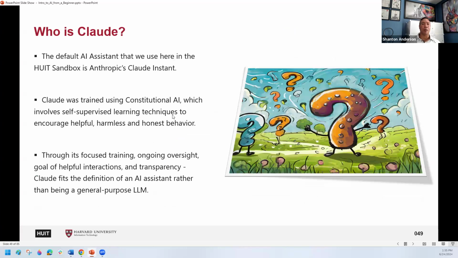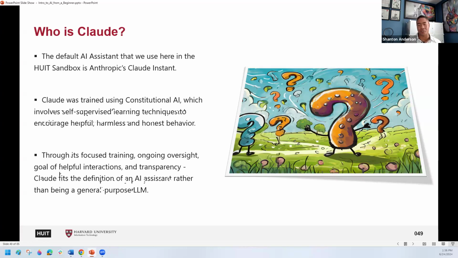But we're going to talk about Claude. So who is Claude? The default AI assistant that we use in the Hewitt Sandbox is Anthropic's Claude Instant. Anthropic is the company and Claude Instant is the tool. Claude was trained using constitutional AI, which involves self-supervised learning techniques to encourage helpful, harmless, and honest behavior.